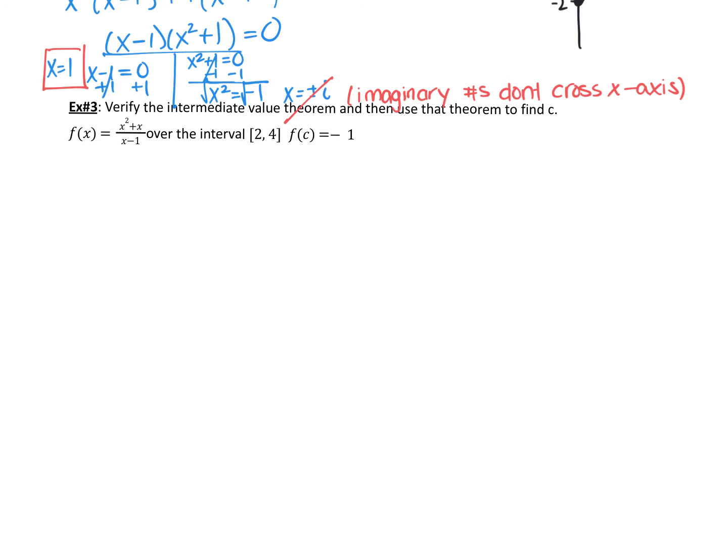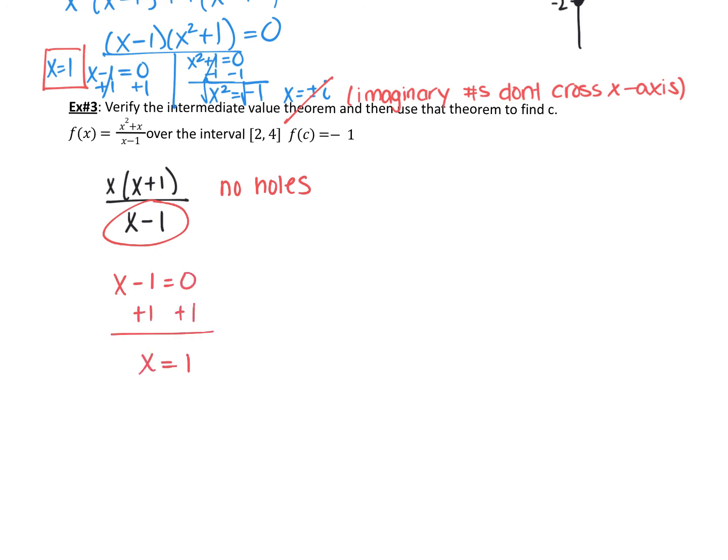So if we factor the top, we get x plus 1, all I did was GCF, and the bottom is x minus 1. So since nothing cancels, that means we have no holes. But since we still have a denominator, you could set that equal to 0 and solve. So since you get x equals 1, this is a vertical asymptote. So let's just write down no holes because nothing canceled.